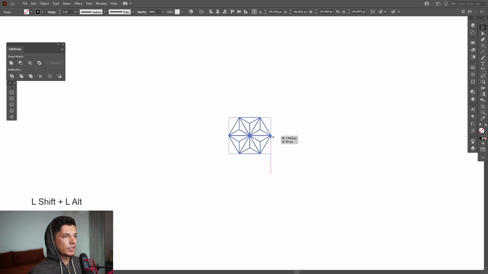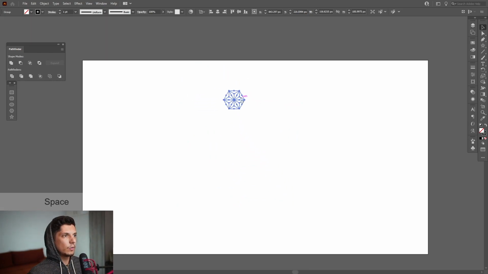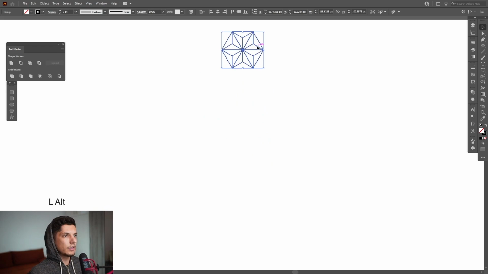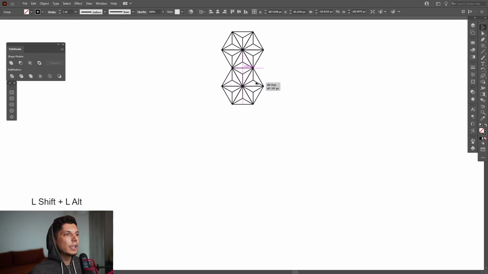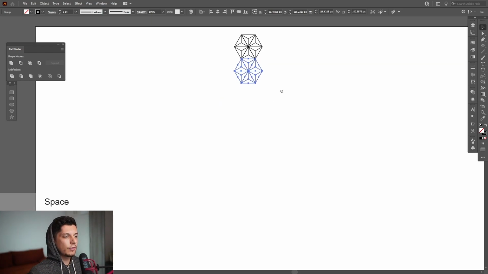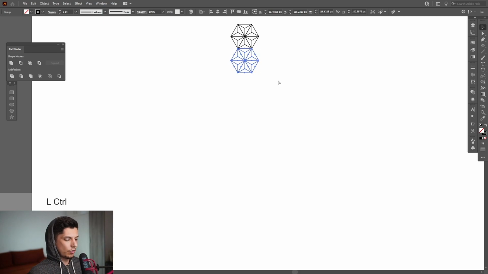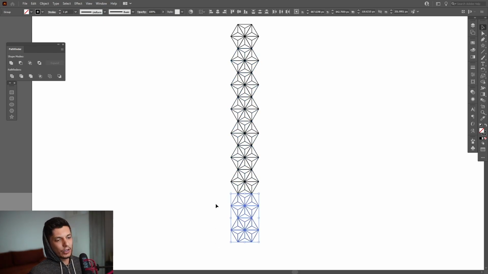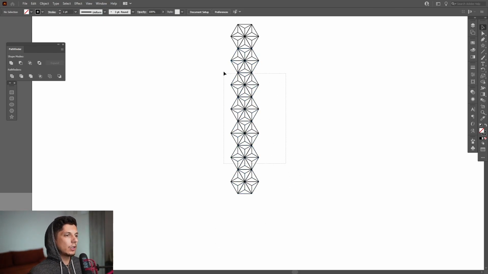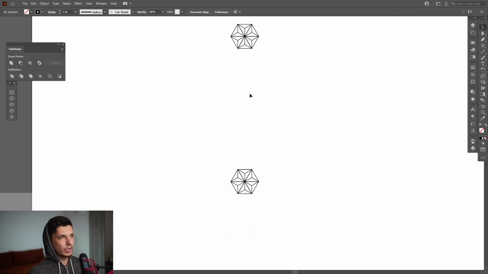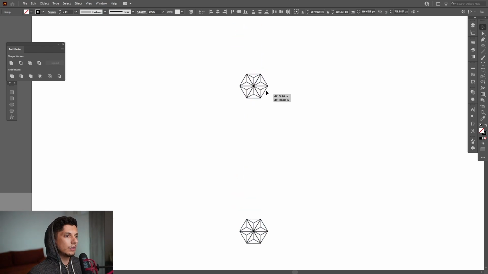Okay, I'm going to scale this down and we're going to make a column out of this. So I'm going to press and hold Alt to drag it down and make sure to intersect. There's an intersection point. And from here, I'm going to press Ctrl D. I'm going to remove actually two of these, okay? And I'm going to remove these in between. So we got 5 in between. I'm going to delete those and I'm going to work with these two.